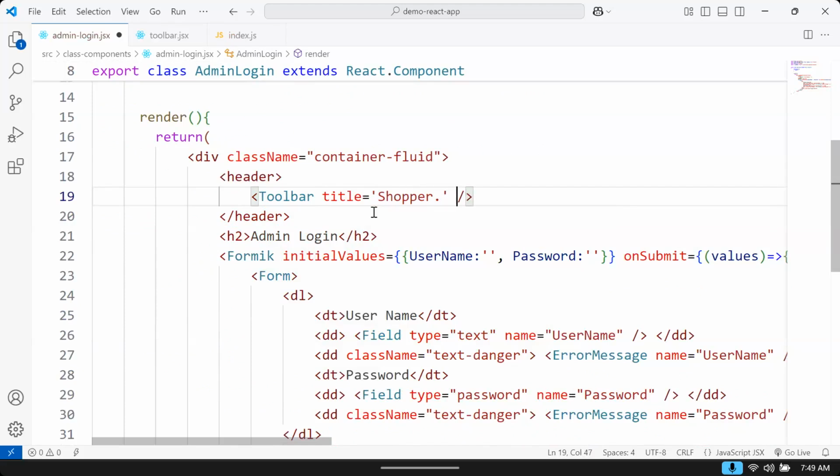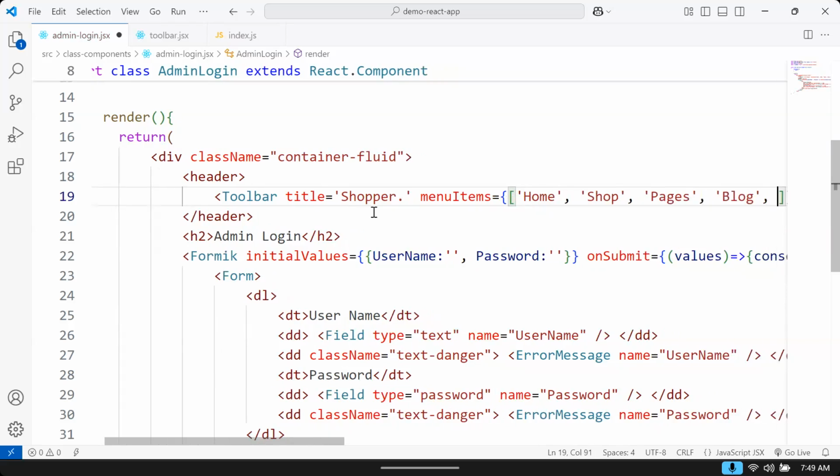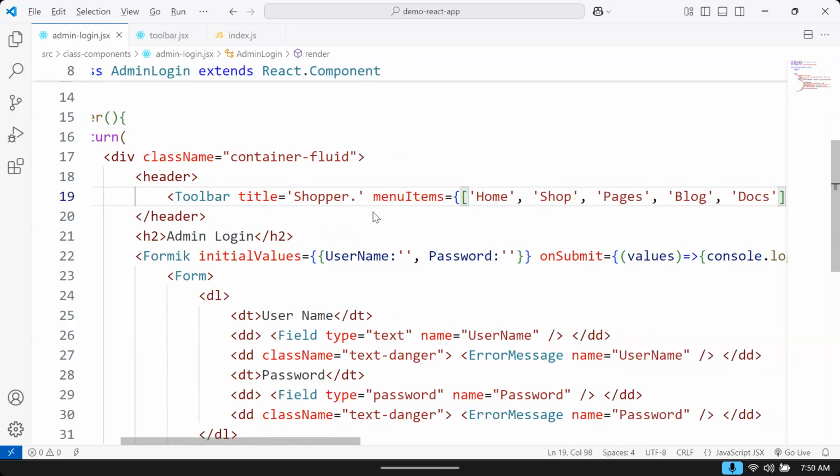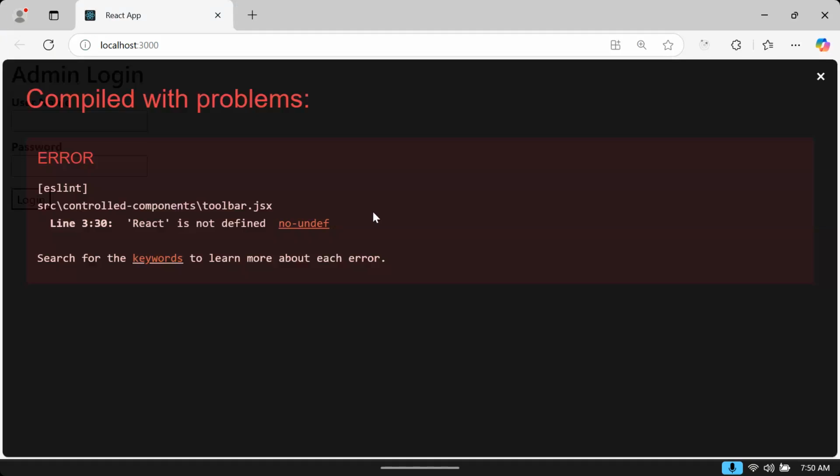And it is expecting menuItems. MenuItems is another property, and it is expecting an array here. I will configure an array with home, shop, pages, blog, whatever menu items we want, docs, like this. Automatically a toolbar will be designed with that.